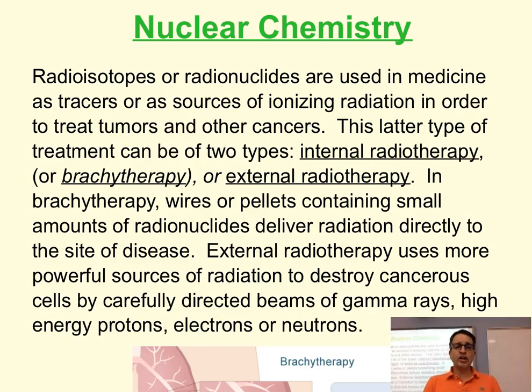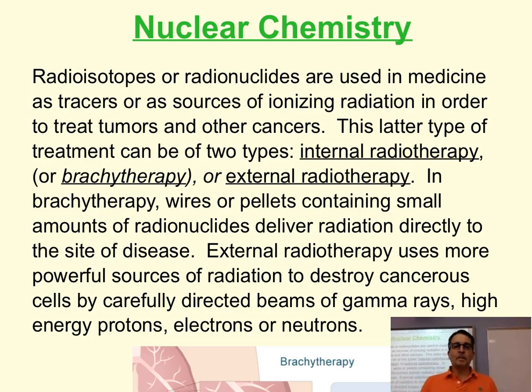Hi, today we're going to go with the second topic in higher level chemistry, option D, which is nuclear medicinal chemistry. You may recall from Unit 2 that there are such things as radioisotopes, sometimes called radionuclides because we're talking about the nucleus. Radioisotopes are isotopes of a particular element that can emit nuclear radiation of some sort. The most common ones are alpha emissions, beta emissions, and gamma rays. Sometimes we'll also have positron emission or proton or neutron emissions.